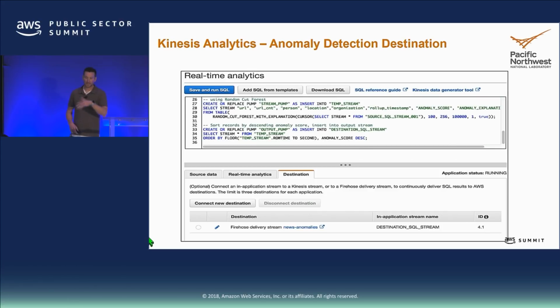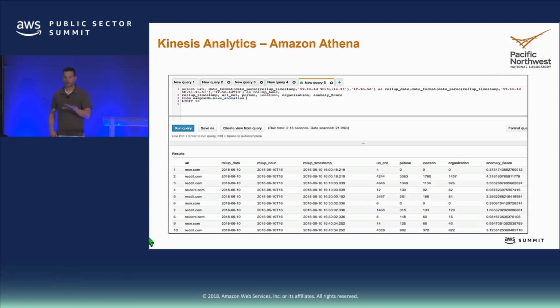And then the next piece I wanted to highlight is very similar to the aggregations, which is that we're pushing this data to a Firehose delivery stream in this case instead of a Kinesis stream. The reason we were pushing it to a Firehose stream is we wanted to load this output back into our data lake, the data lake Ralph was talking about, and make it available for other processing and analysis that we wanted to enable for our researchers and scientists, so they can take a look at the content and see if it's in line with what they wanted. And the other part is, it's unfortunate I left it out, I wish I would have put it in here, that Ralph was talking about the glue crawlers.